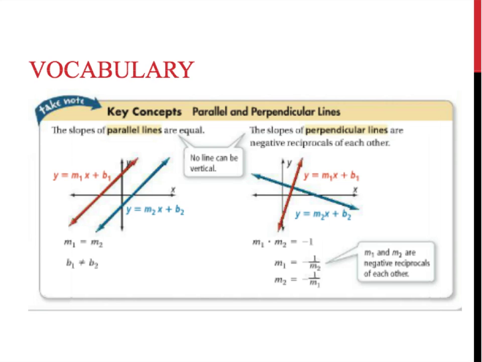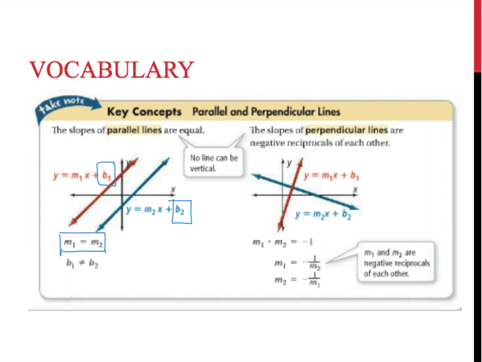Here we have a little bit of vocabulary. I'm talking about parallel and perpendicular lines. So we're shown that properties of parallel lines are that the slopes are the same. So we will have different y-intercepts, meaning that's why I have a b1 and a b2. There'll be different y-intercepts, but again, we are told that the slopes are the same.